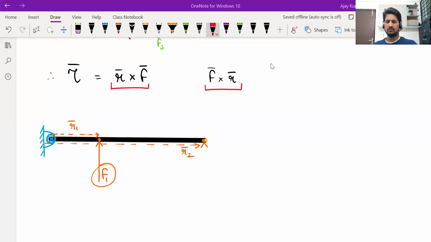Rishi, why do you say it is out? Who asked you to take F cross R? I am asking you the direction of R cross F. Is it clockwise or anti-clockwise? Is it into the plane or out of the plane? Into the plane. We'll see. Aishwarya, what do you say? Okay, Vanilla, you tell me, how did you decide that it is into the plane?